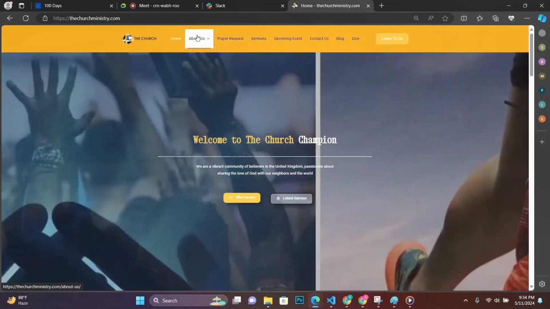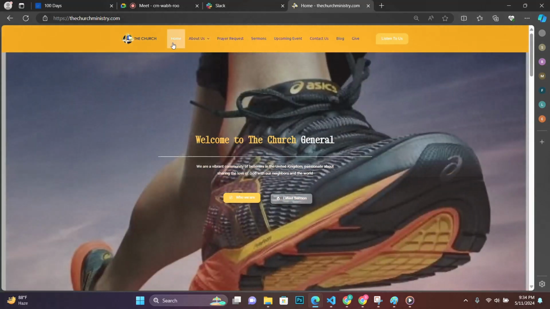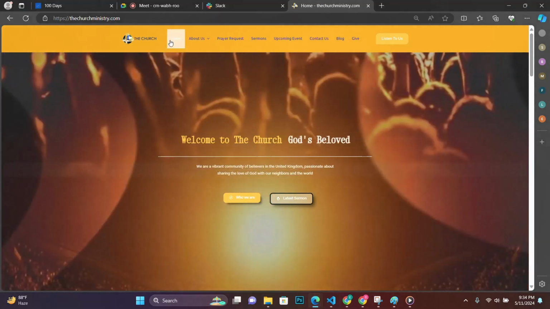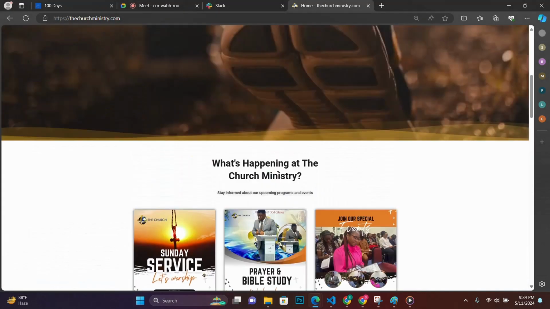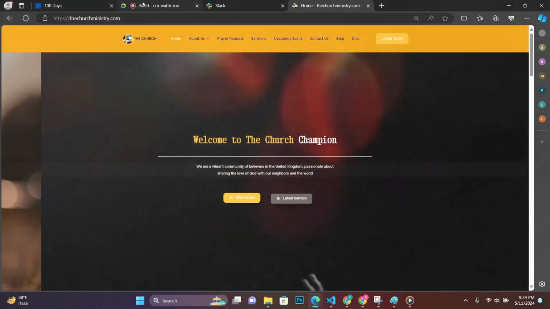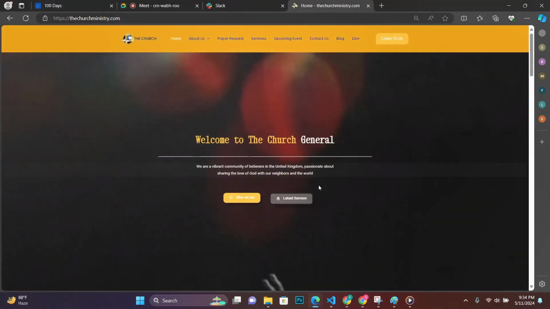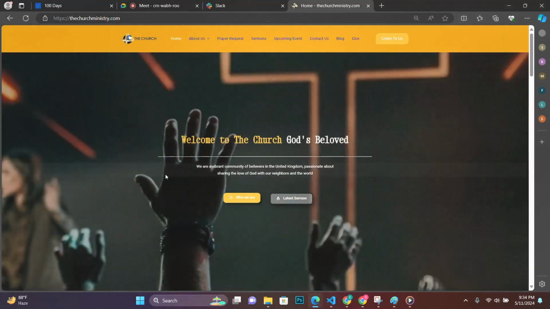And without the nav bar, your website is just going to be a one-page website. So you just have the home page and it just goes like that. So your nav bar is as important as anything in your website. In fact, without the nav bar, your website is incomplete. Okay, so let's go and see how we can create our nav bar.